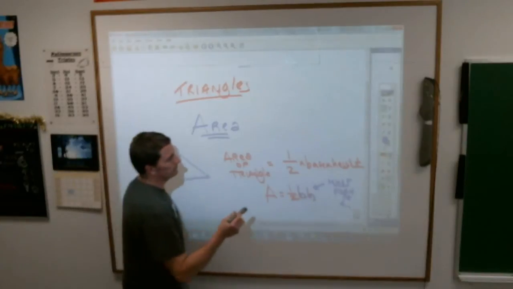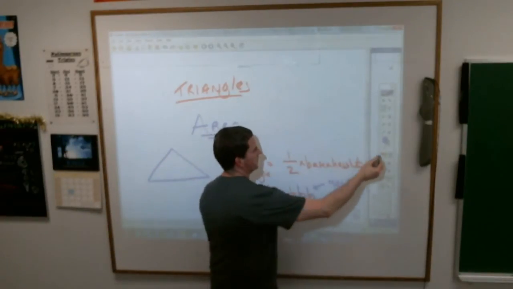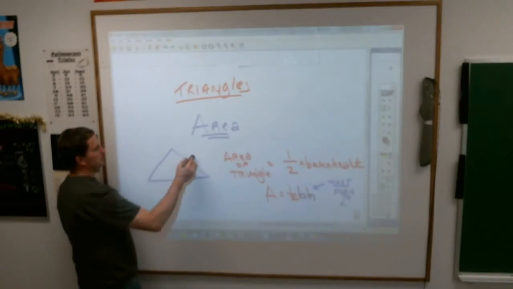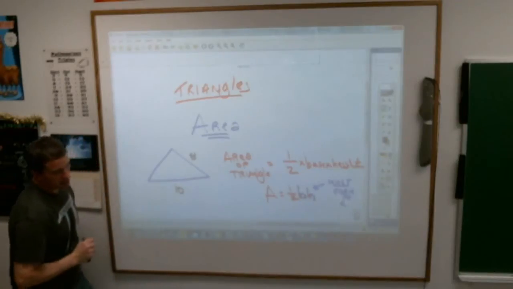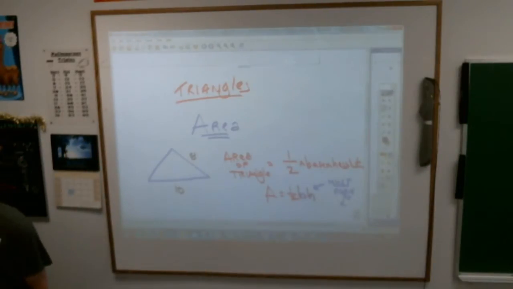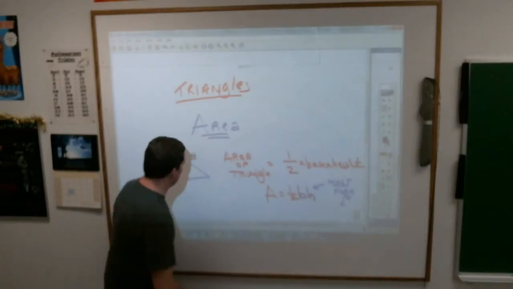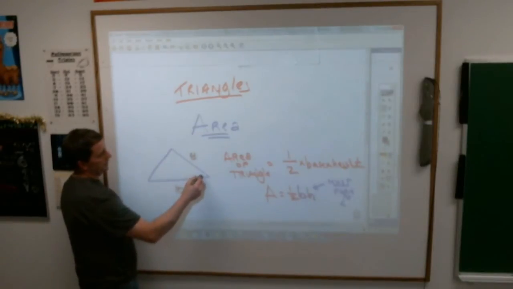So if, let's take a look at this triangle that I drew over here. If this is 10 and this is 8, what two things do I multiply together to find the area of the triangle? With base and height, which are what? 10 and 8. They are not. Let me go back to my initial statement. The base and the height must form a right angle. They have to form a square corner. And right here, this is certainly not a square corner.